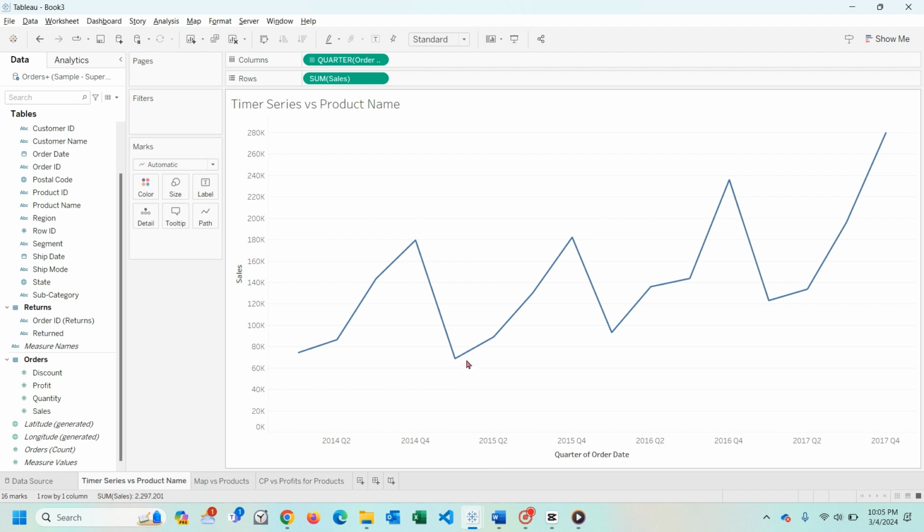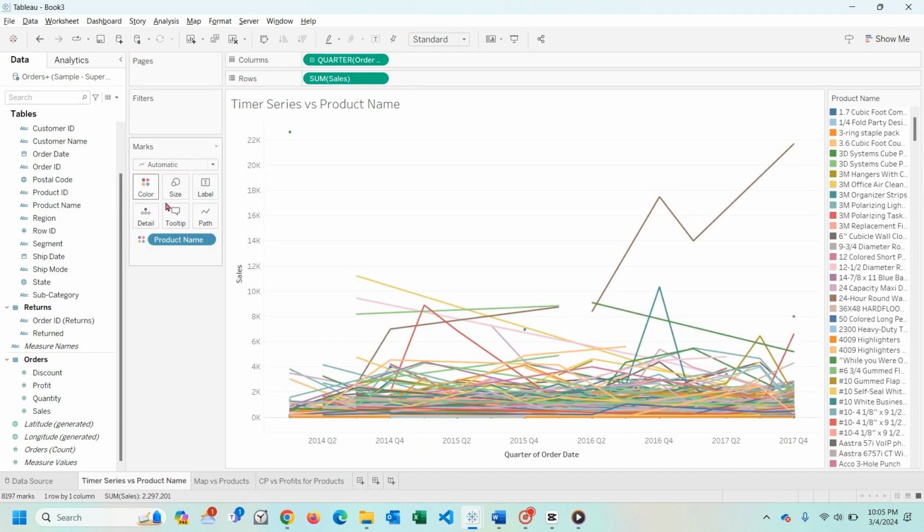However, what we intend to do is understand how the different products behave. For this, we need to drag product name to columns. So now we know that we have a lot of products, and we do not want to mess it up. We want to understand which were the products that performed poorest.